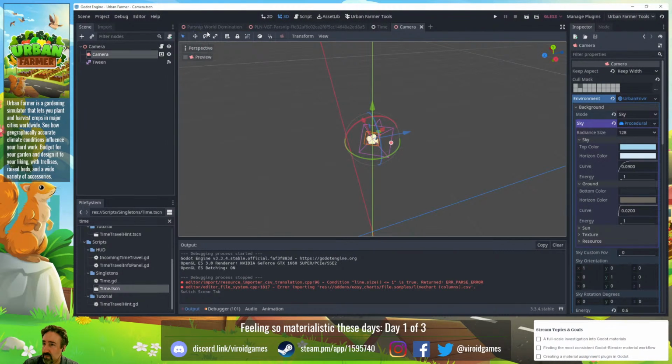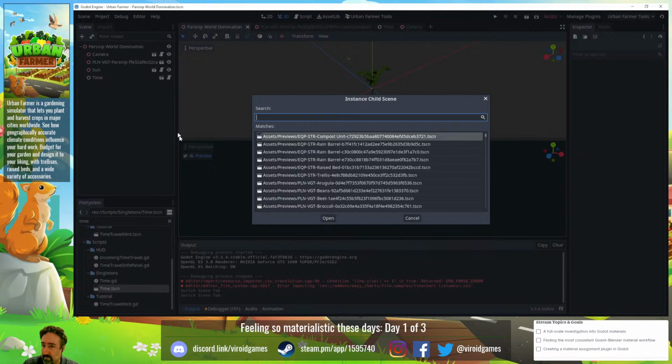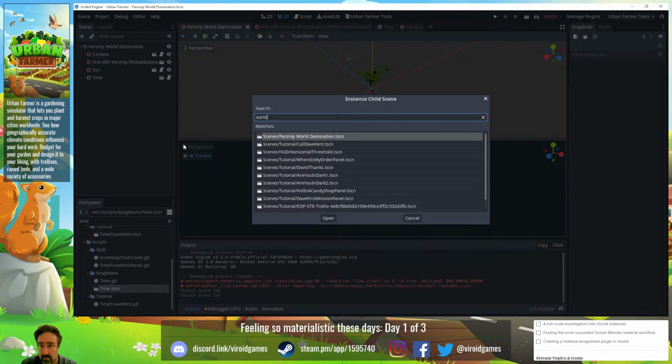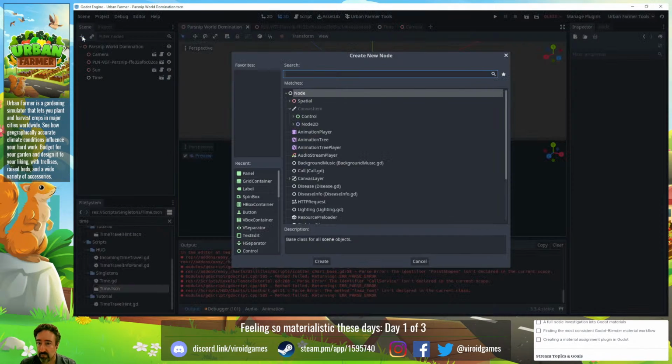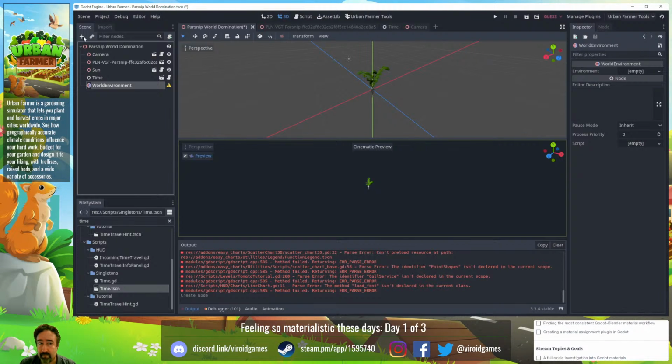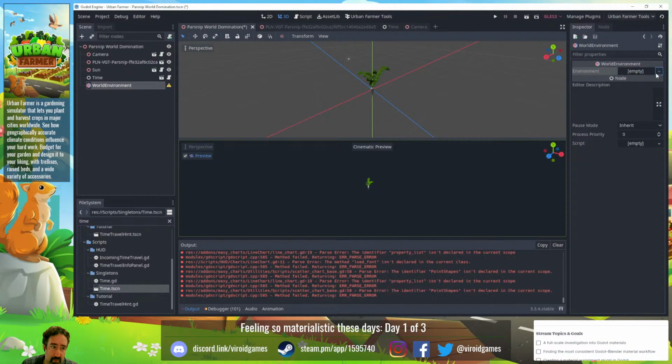Okay, let me add that world environment here again. Oops. I think I usually end up putting a world environment with my own settings anyway. And maybe this is where I create a new one.